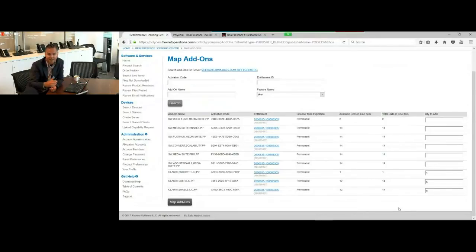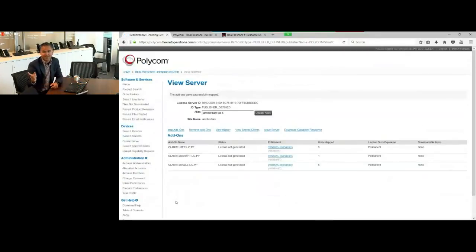So here you assign all the different licenses: the gravity encryption license, the user license, and the license for the system. So any license you have; you might have different licenses if you bought a specific voice package. This one also includes video pieces, but if you have specific voice, you might see other licenses. So now we map them. I map these licenses now to my license server, and what you will see is that I attach these to mine, and here you are. So now I attached my licenses to this platform, and these are available to use now on my resource manager.